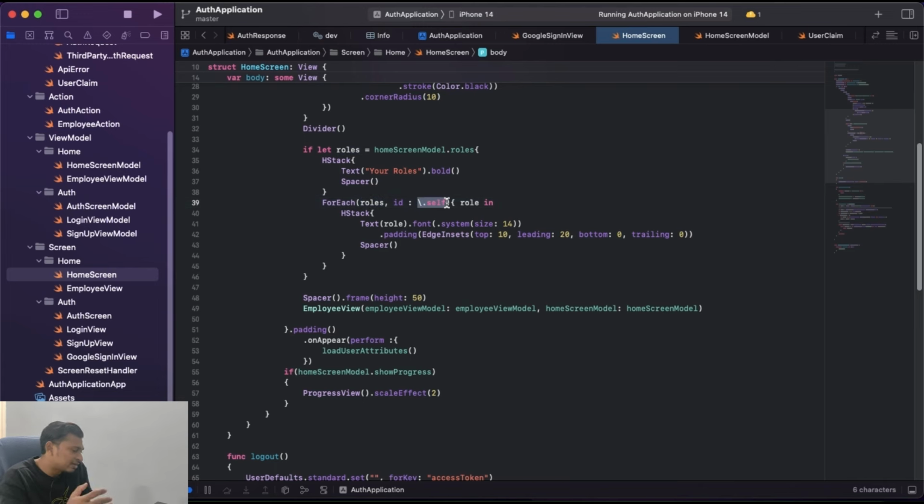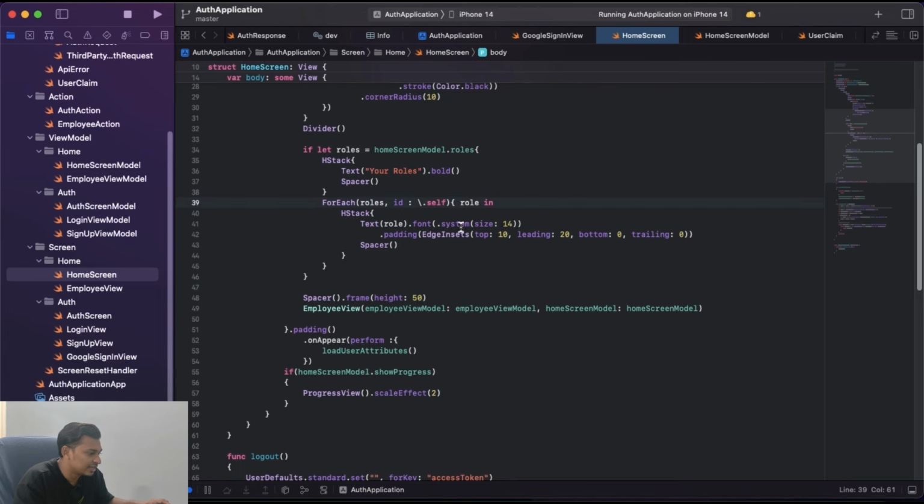So here, if we are maintaining an ID for each of these values, for example, if instead of this string we have a class, and in this class we are maintaining an ID value, we can give that. But here, since it's a string, we will use this .self. From a Java perspective, what we would say is it corresponds to the hash key. Whatever object we have, there is a hash key corresponding to it. But here in SwiftUI, this can be done using this \.self.